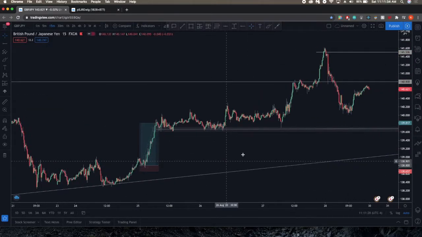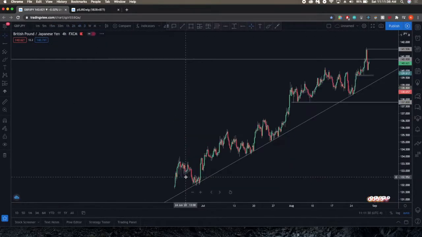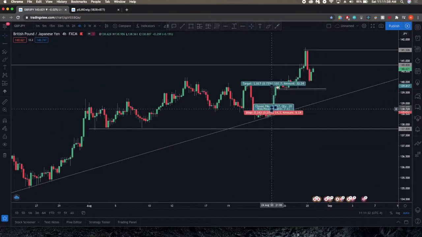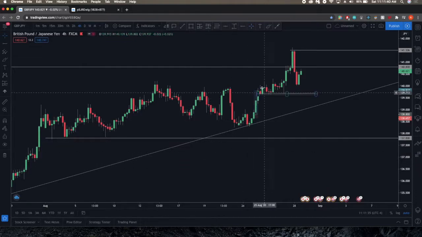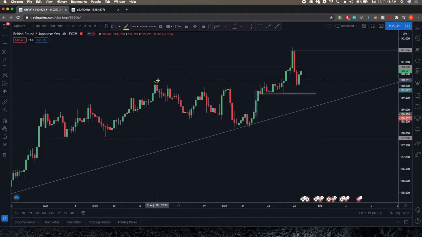Okay, and so on higher time frame, we got that surge of bullish momentum, and we knew that the next targets were at the top. But we also had this little wick over here to get through. We got through this, we reached this, right? But we had to get through 140.2 to make it go even higher.